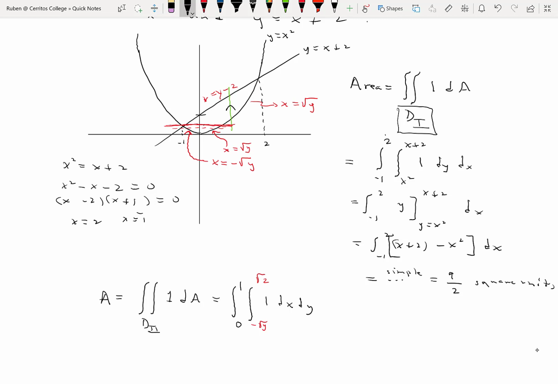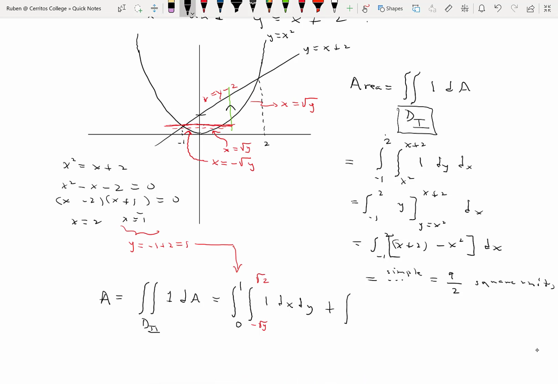That's 1. How in the world do I know that occurs at y equals 1? Well, it occurs where x equals negative 1. If x equals negative 1, then if I'm going to stay on the line y equals x plus 2, then y will have to equal negative 1 plus 2, which is 1. So that's how I got that upper limit of integration of 1. Okay, now that's the portion of this double integral contributed from below the red horizontal line.